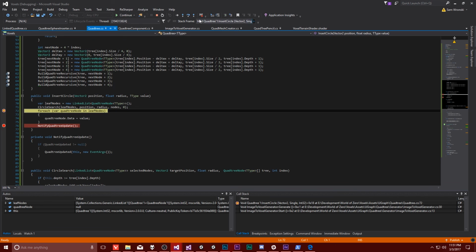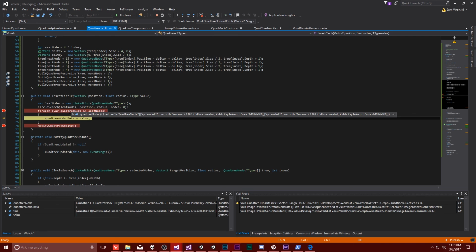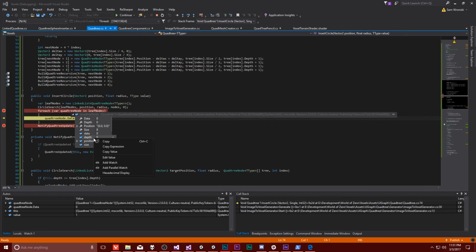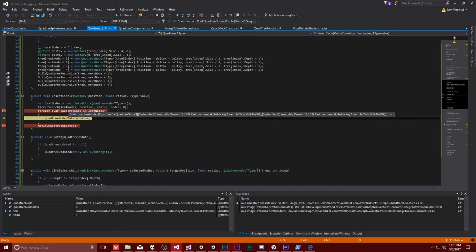What is your position? Zero, 0. That isn't right. So that's our problem. Well, no, hold on. Depth of 0, size of 8.